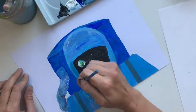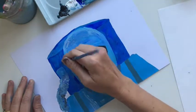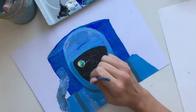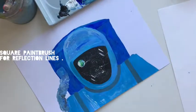And for the little reflections at the end, come on, fix it now. Fix it already. So the little reflections at the end, you just do little stripes with a square paintbrush again.